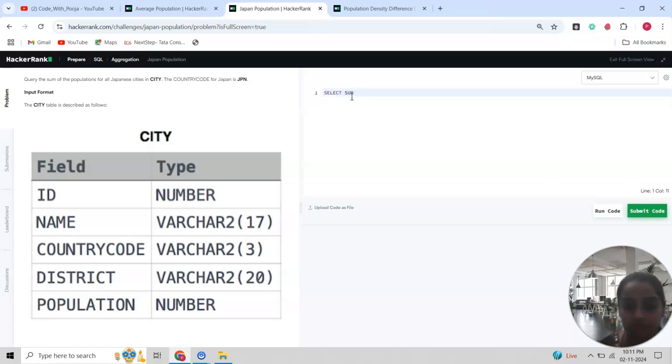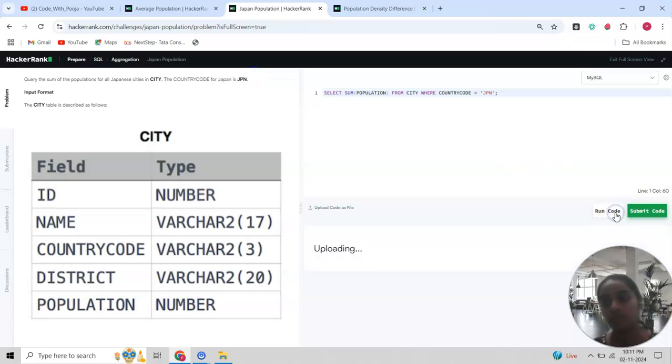Select, we need a sum of population from city where country code. The country code is a string, so we need single quotes, and JPN is the code for Japan.